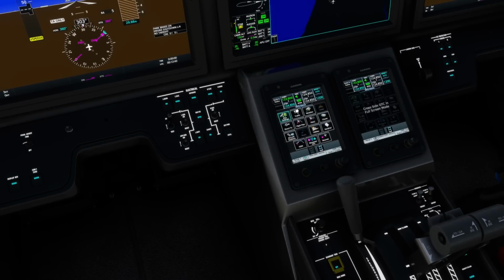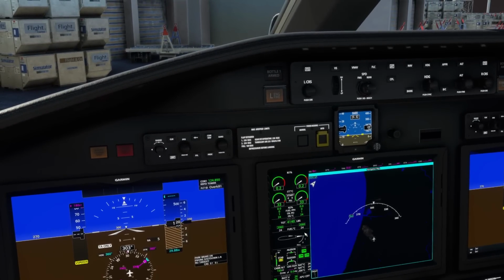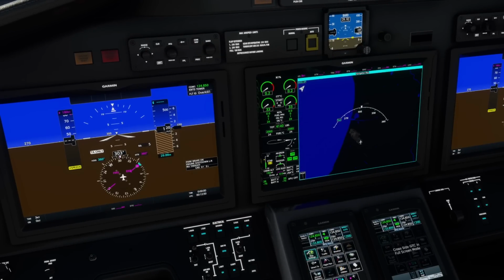Cool. Departing runway 25 right. Okay. Do a quick swap there. And let's go ahead and contact clearance and delivery and get our clearance information before we enter the flight plan.